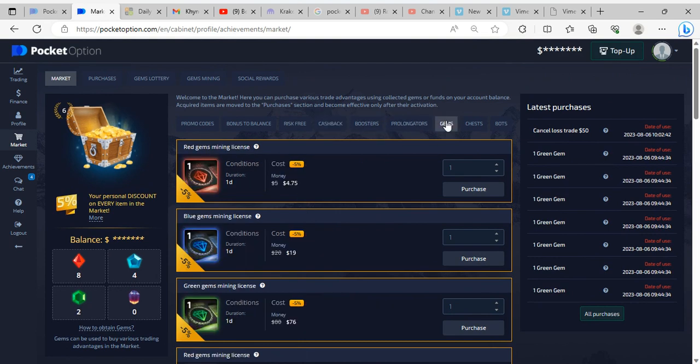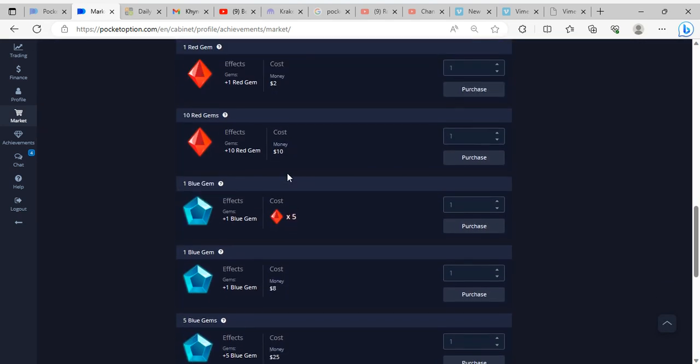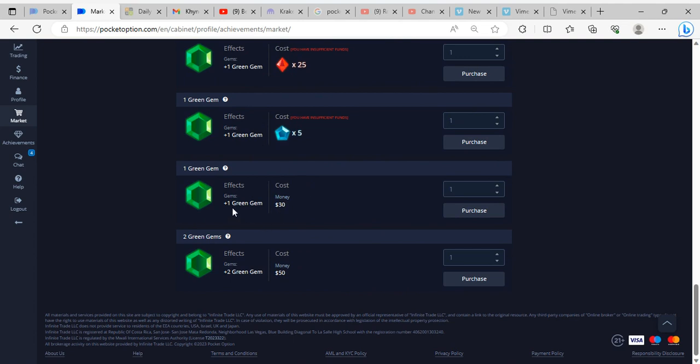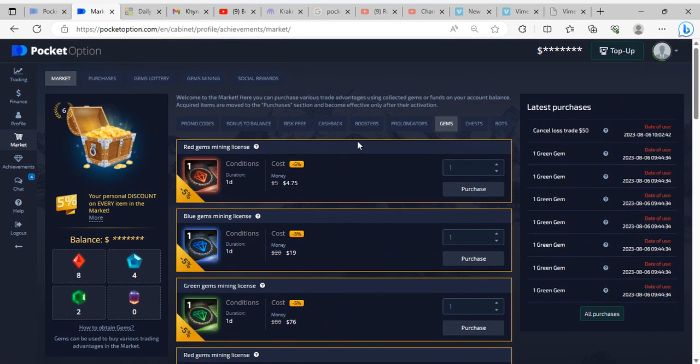Okay, and here's where you go to buy gems. You go to the gems tab, and as you accumulate gems, you can convert them over. And then there's an option to buy gems for cash, which I don't think is really smart. You spend $50 to get 2 gems, and you can't really do much with that. If you're really pressed for gems, I don't see why you would spend real cash to buy the gems when you can earn them. Just get your money up in Pocket Option and earn them. They'll come. Don't spend real cash to get these things. I think that's dumb.